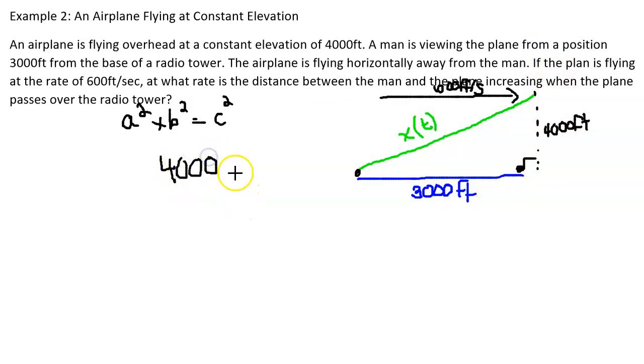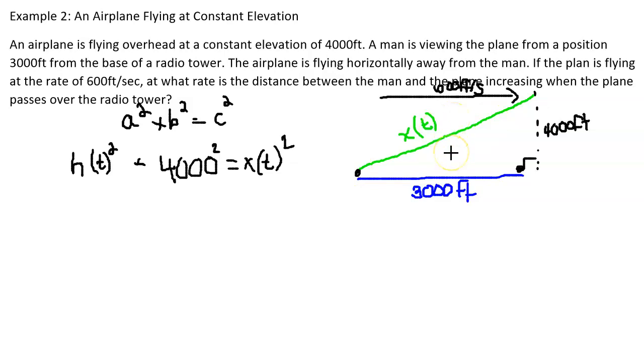That's not changing. The hypotenuse we've labeled as x of t. This is what we want to know. And we're actually going to need a new variable for the horizontal because, yes, at one exact moment, the horizontal distance between the airplane and the man is 3,000 feet. But the horizontal distance between the airplane and the man is not always 3,000 feet. So that is technically an unknown value when we begin our problem. So we've got horizontal distance with respect to time, vertical distance, technically it's with respect to time, but it is constant, and we've got our hypotenuse, or our distance between the airplane and the man.